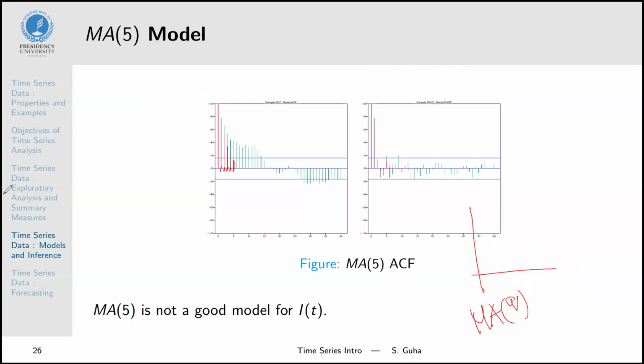So when we are dealing with actual data and when we try to fit a model in a practical setting, what we would be looking at is, let's say today is day zero, which is lag zero, right, at how much lag we will have data which has zero correlation.